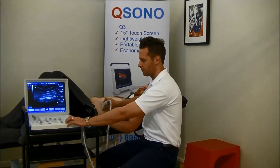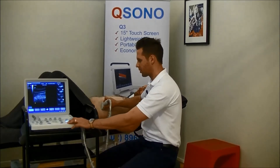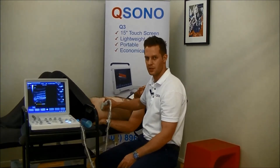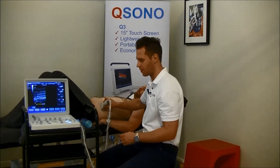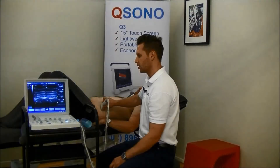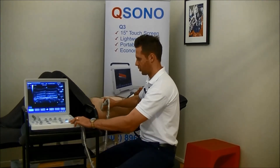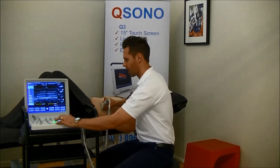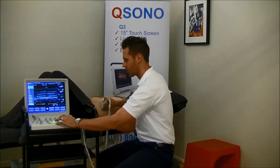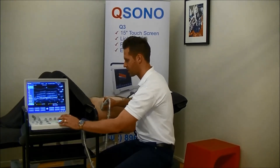Then you can use your split-screen mode to take a picture of the transverse abdominus while it's relaxed. Just take a breath in, and then on the outward breath we're going to freeze the image. We can then use our calipers to measure the thickness. I'm going to have a look at when it's relaxed first to save some time in the measurements. Now I'll get you to contract your transverse abdominus — perfect. So now we're going to measure them and look for the difference. A normal healthy individual should be able to increase the thickness of their transverse abdominus by around 20% with an active contraction. Here I'm just measuring in between the fascia lines so that we're not measuring fascia, just muscle.